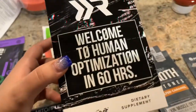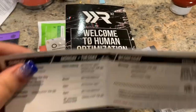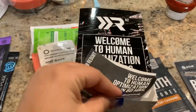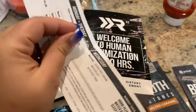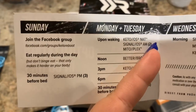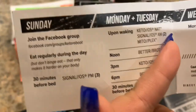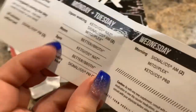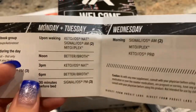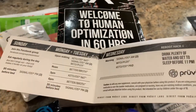This is the box — a little welcome box that has everything you need for your 60-hour fast. It comes with a little booklet that tells you how to do it, what to do, and what you should be taking first. It says Sunday but you can start it any day of the week. Today's Wednesday and I'm starting tonight. The first full day would be Thursday for me.